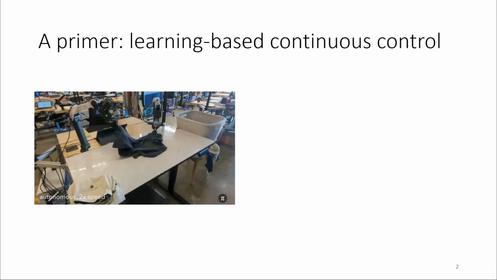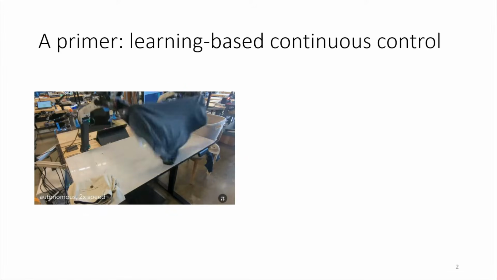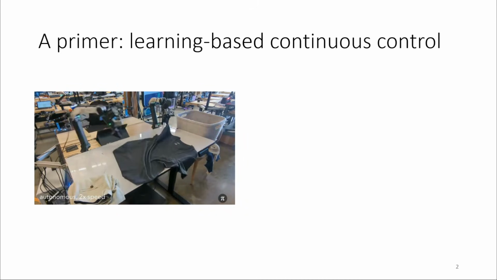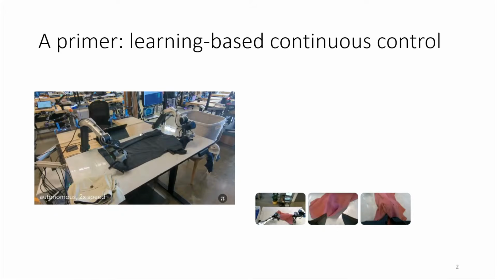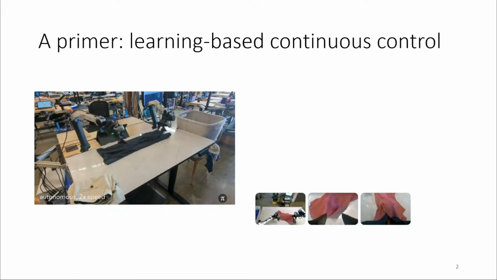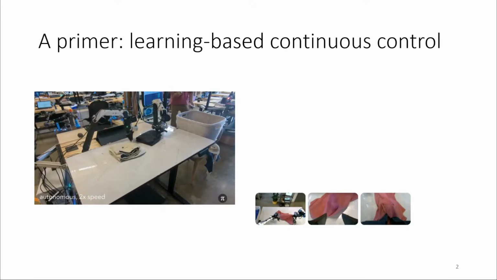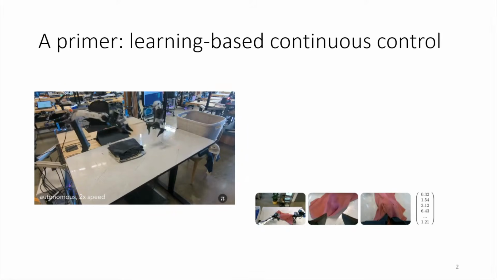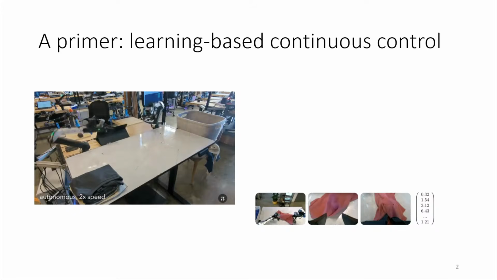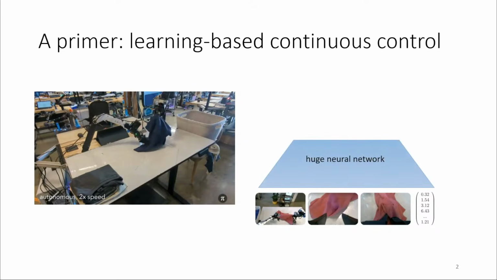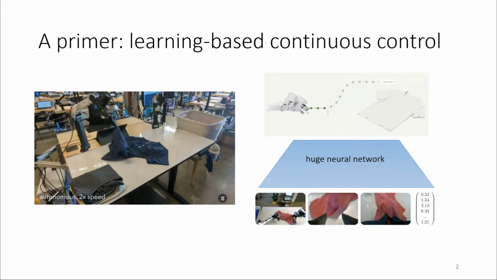Since we've done this work, lots of other folks, as well as ourselves, have developed all sorts of different continuous control systems for robots and all sorts of other things that can do pretty intricate, pretty dexterous stuff. So what's going on here? Well, we have a model. That model takes as input a bunch of images. In this case, it's 3 images, one from the base camera that is looking over the top of this, and one camera on each wrist, as well as continuous readings from the robot's joint encoder, so proprioception, that goes into a big neural network. And that big neural network outputs what is called an action chunk.